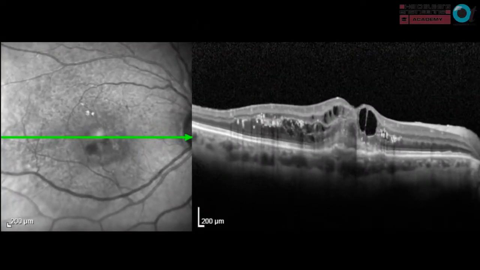There's obvious retinal thickening, and the retinal pigment epithelium can be clearly identified on the scan. It appears to be elevated, it's undulating, but there's no interruption and no gross thickening or thinning of the RPE. We next need to examine posterior to the retinal pigment epithelium, and there is some increased reflectivity, which might be consistent with hemorrhage or with neovascularization, and there's some degree of shadowing of the RPE as well.